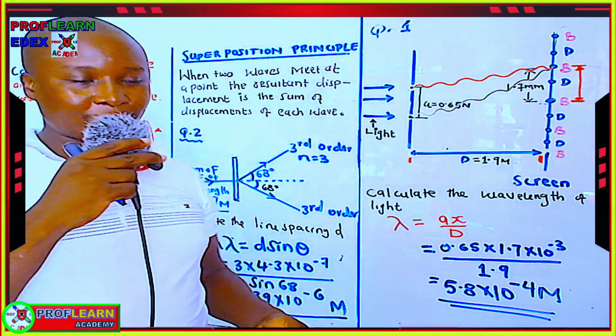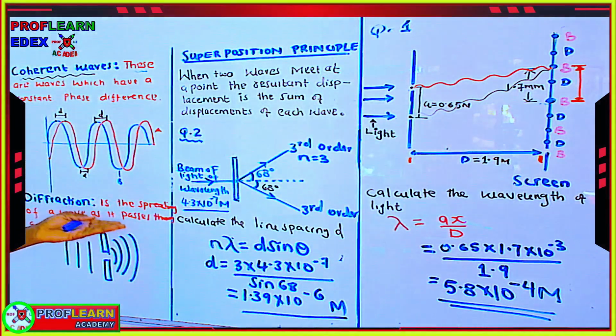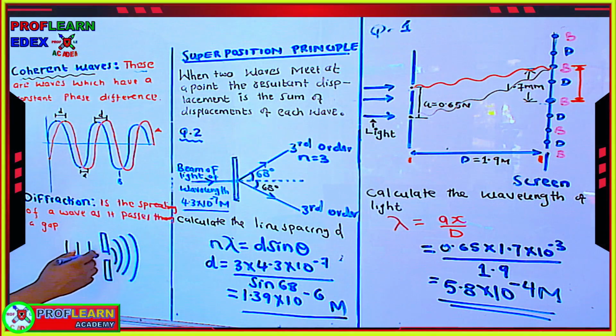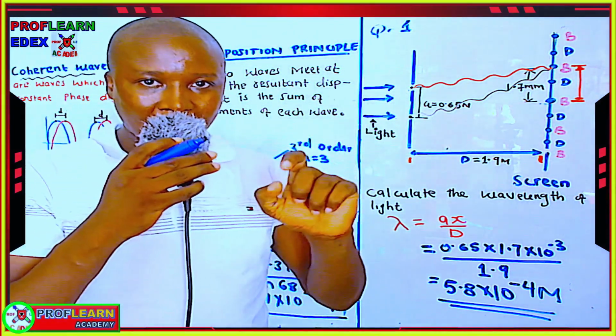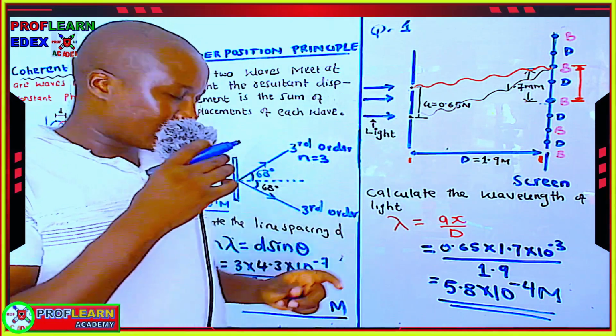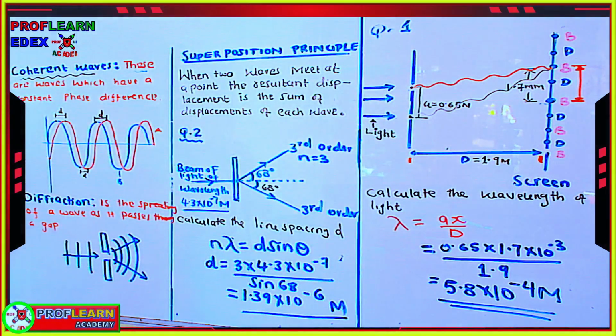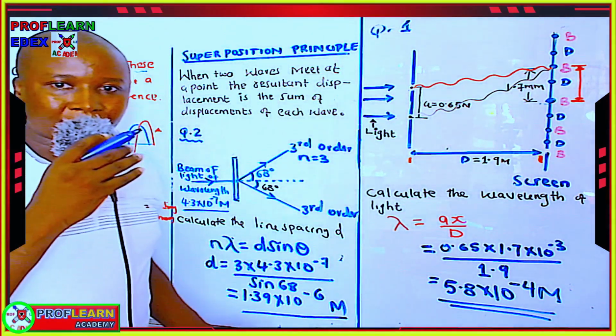In the event in the exam they ask you to define diffraction, you say that diffraction is the spreading of the wave as it passes through a gap. We have an incident wave traveling in that direction, then upon passing through the gap, the wave is going to spread out in that way. The amount of diffraction depends on the size of the gap. If the size of the slit, or the gap that we have in here, is approximately equal to the wavelength of this wave, then we are going to have maximum diffraction.